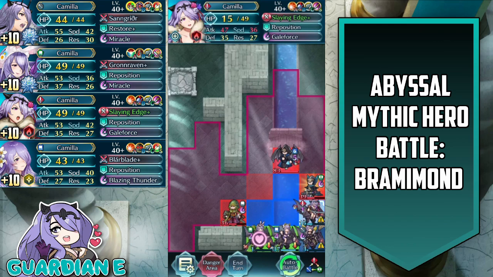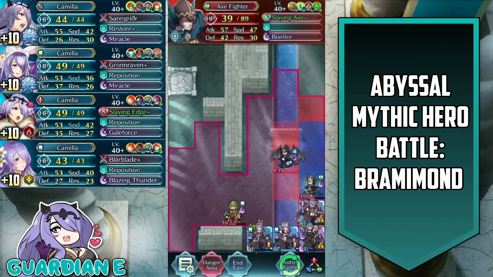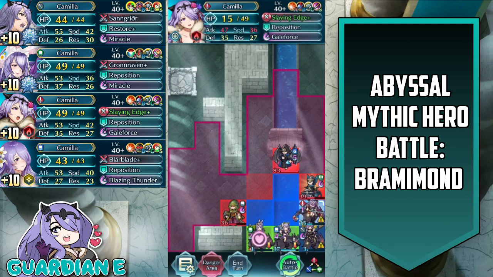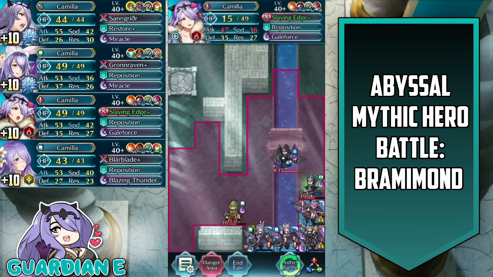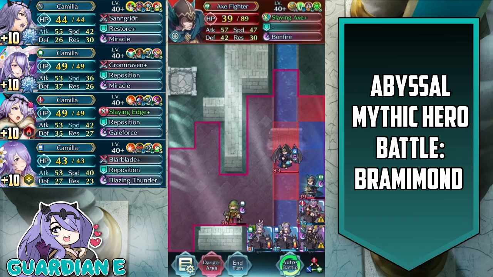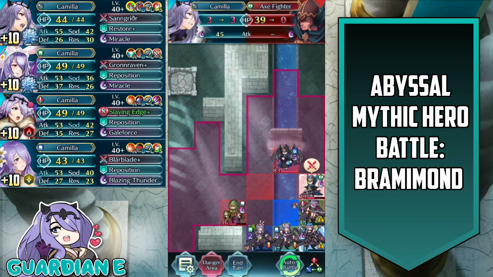And the New Year's Camilla, this is where her Axe Breaker came into play. Basically just dealing with this annoying guy. Like I said, the Axe Fighter's speed is pretty amazing, so just neutralizing their ability to double against New Year's Camilla is effective, and also ensuring that New Year's Camilla can double back allowed her to chip away at the Axe Fighter adequately. And just enough so that Brave Camilla can go ahead and finish off the Axe Fighter on player phase.